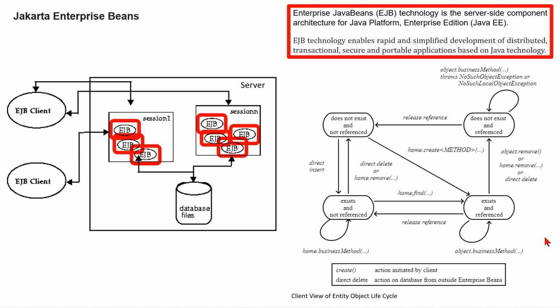Multiple clients can access the same entity object concurrently. Transactions are used to isolate the clients' work from each other. References to entity object remote interfaces: a client can get a reference to an existing entity object's remote interface in any of the following ways. Receive a reference as a parameter in a method call, input parameter or result. Find the entity object using the finder method defined in the entity bean's remote home interface.